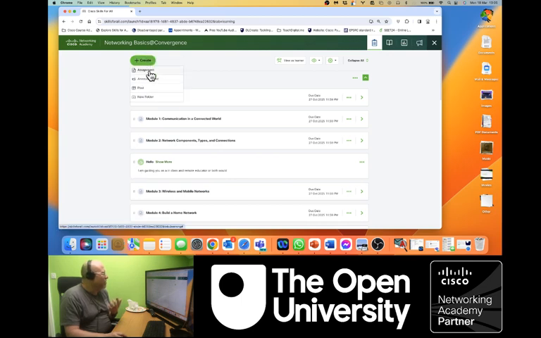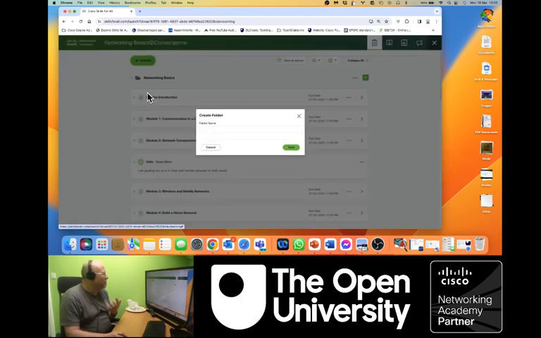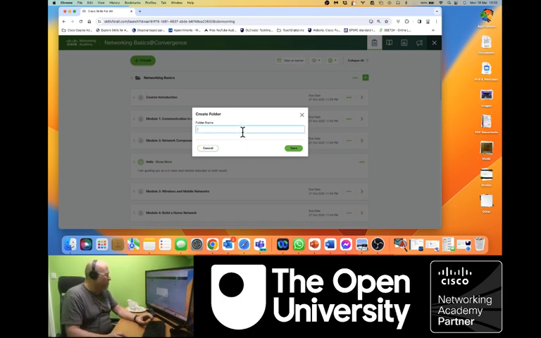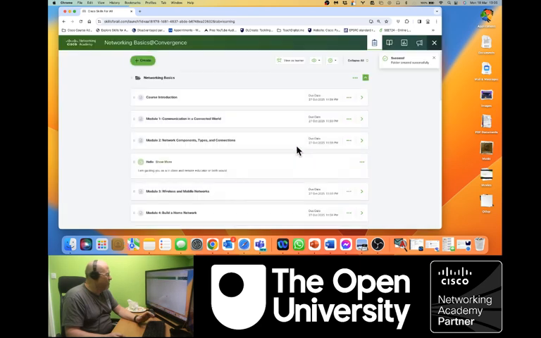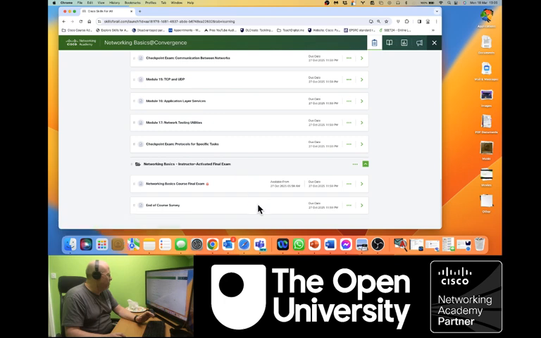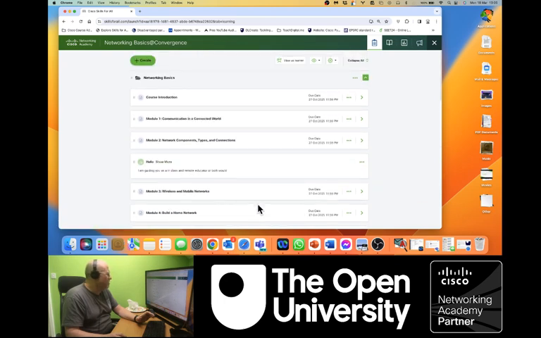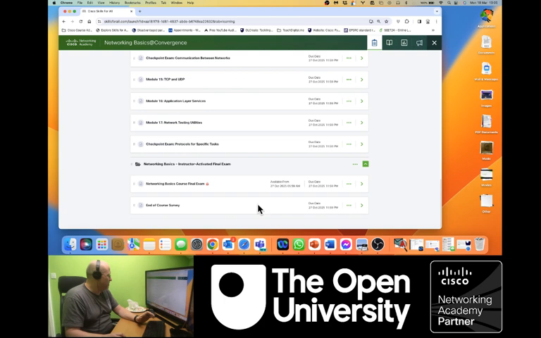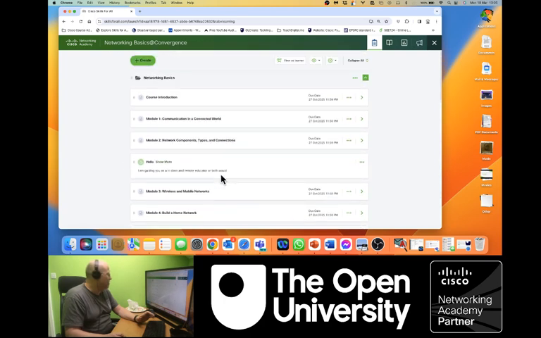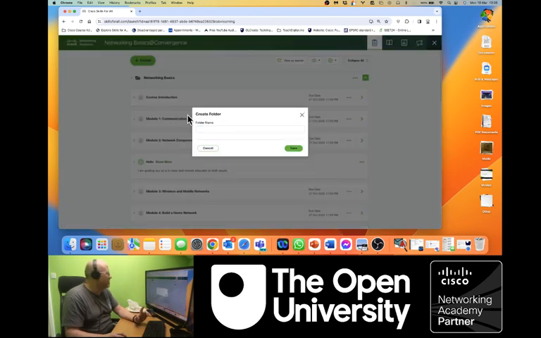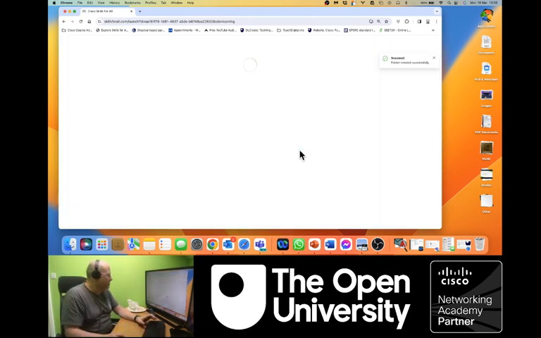You can also create what's called a folder. So I can create this folder and put some stuff in it, and then this will go into the learning flow as well. So if I actually go to the very bottom, or is it the bottom or the top? Where has stuff gone? Do you know when something disappears? I wonder if I didn't save it. Bear with me a second, because I'm going to create it again. Create a new folder, call it stuff, and then click on save.